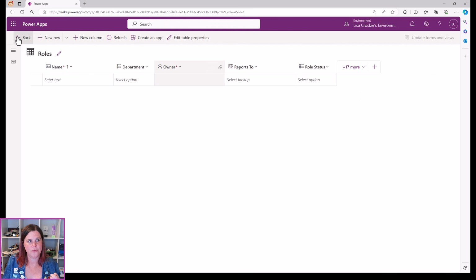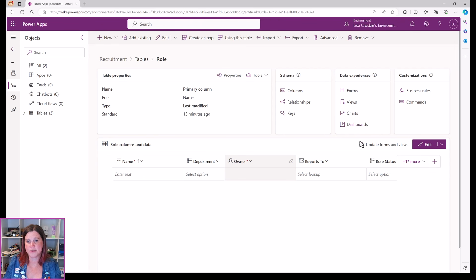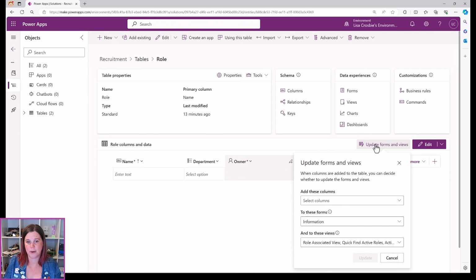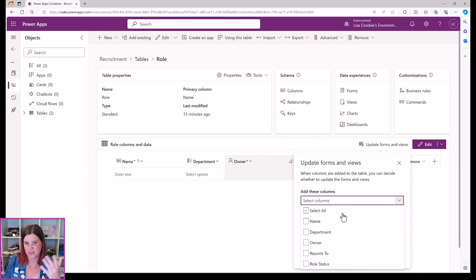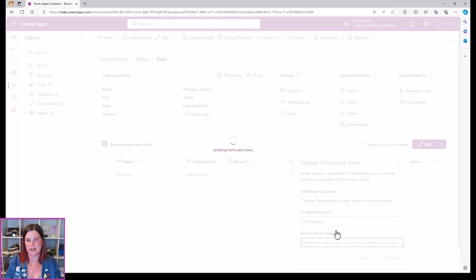And then if we go back into here, what we get is an option that shortcuts things a little bit with putting them on the forms and views, which is this thing here that's called Update Forms and Views. Now you might get them pre-populated in there if they're not already, which is what I've got here. Just drop down, and the ones we've just selected there are all there. So we can now just click Select All, click back into this part to apply that, and then we're going to click Update. And what that's done is put those things on the form and the views.